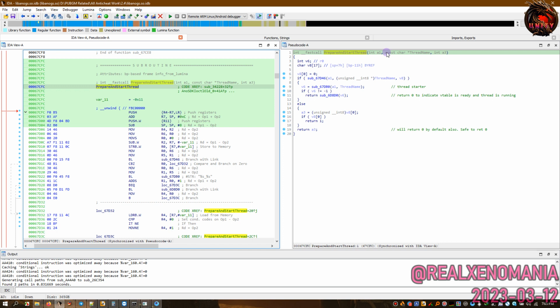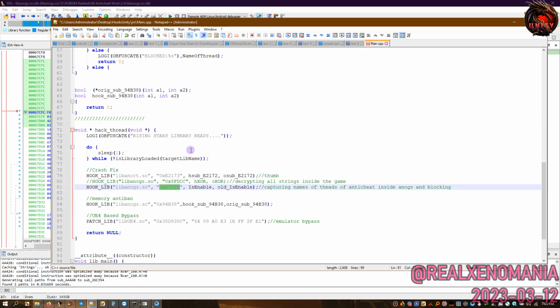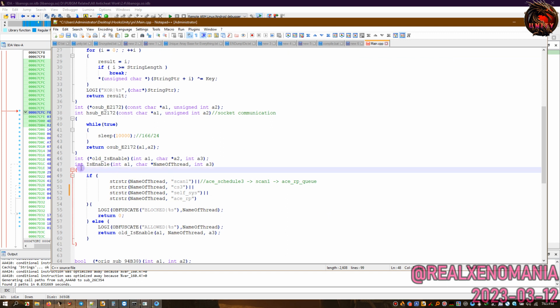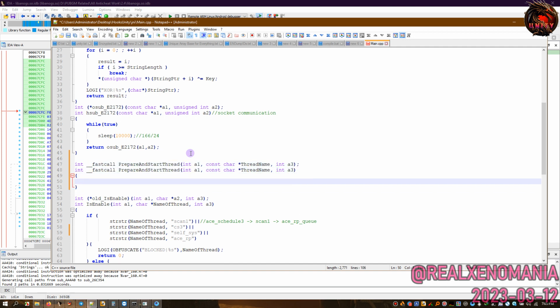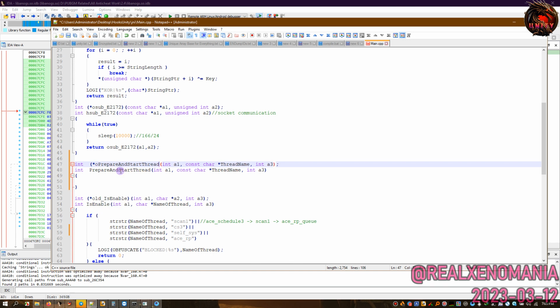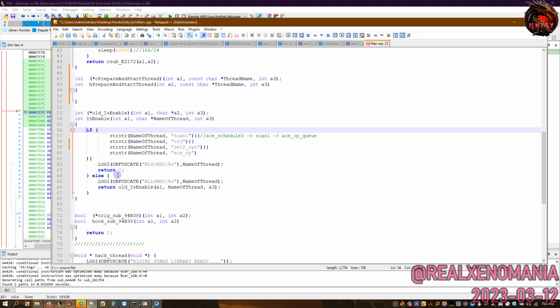For example, you have an offset. Take this thing which you have here from the pseudocode. If you don't see this, just press F5. Copy this, make it here. So for example, I have edited like this. You can edit in another way, like this. Then remove the fast calls from here. Then you can do like this. And then you can do like this. And then whatever is here, you can paste from here.